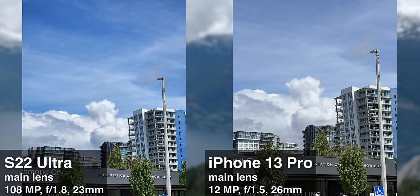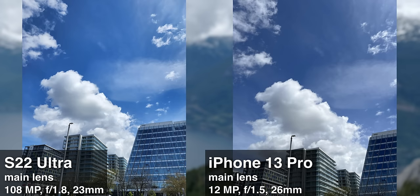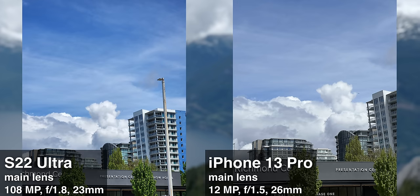After breakfast, I headed towards a bike rental place near Stanley Park. I went outside to wait for my Uber, which turned out to be a bad idea — you'll see why in a second. But for now, it was looking super nice out. The photos from both phones looked great, but the Samsung did make the sky look more saturated and blue compared to the iPhone. I think the sky really was very blue that day, so I do like how the Samsung captured that a bit better than the iPhone.